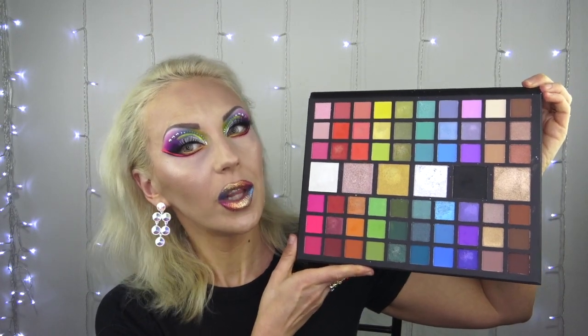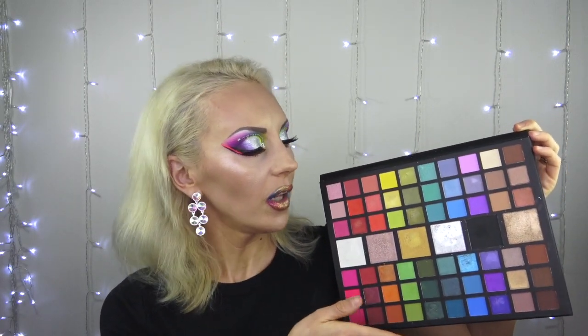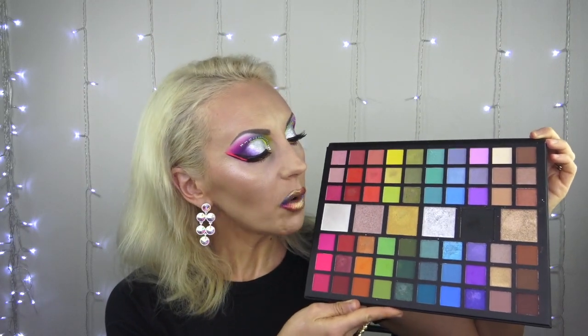This is really, really impressive. I'm always impressed with Makeup Revolution, but XX Revolution is like extra, extra fabulous. Not all of it, but I feel like most of it is real good. So I'm going to swatch it for you, and most likely I'm going to speed it up or just show it on my arm, because if I do it live, 66 of them, it's going to be a long AF video and nobody's got time for that. So let me start it off on my arm. I'm going to do swatches on this side and this side and probably on the other arm as well, because that's a lot of shades to swatch.